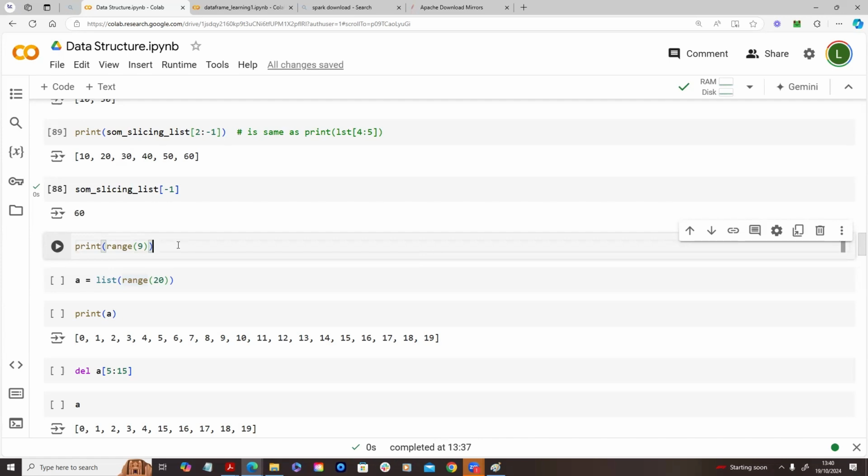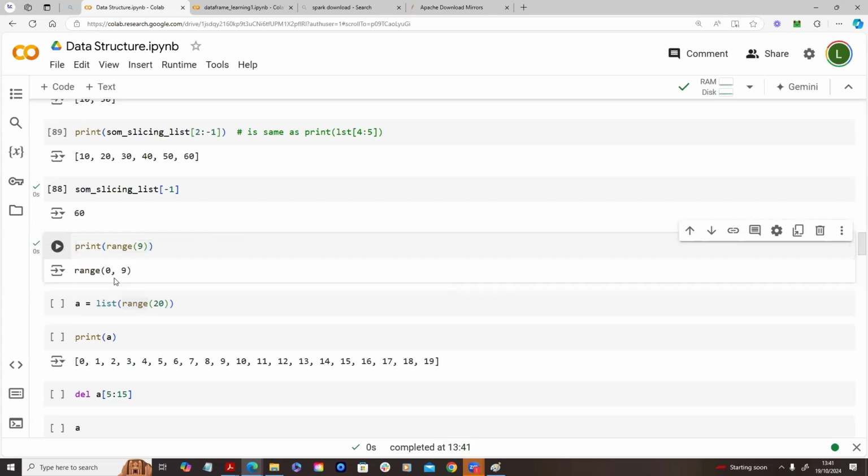Sometimes you use range also to read columns of data. You use it different ways, but in this way, let me just explain in a layman's way. So range, if you see here, range is what? 0 to what? 9. So if we list whatever we have in the range, for me.